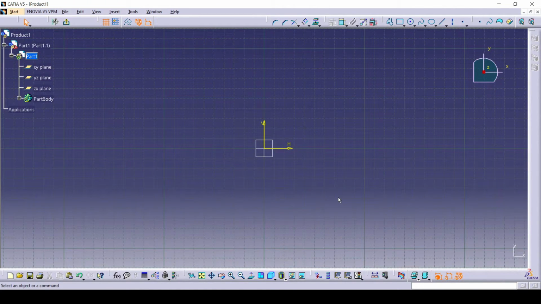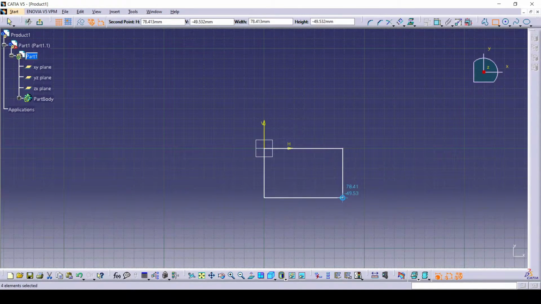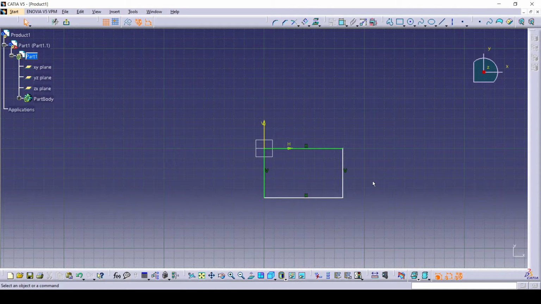There is one more important thing which I need to talk about. It's called the fully defined constraint. What it means is, suppose you have drawn a corner rectangle here. Now this corner rectangle is not defined, because this side and this side are not fixed. We have not defined the value, how big it is, what the size is. So you can move the rectangle wherever you want. The size is not fixed.